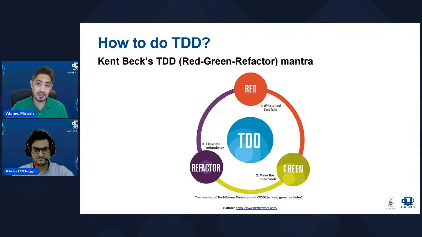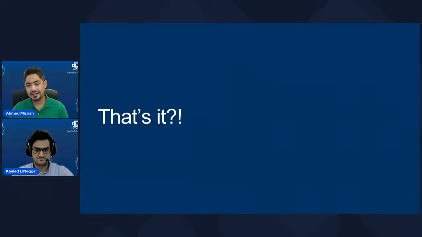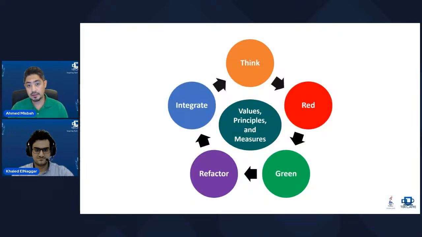And you keep on picking test case after test case until you've fully developed the feature you want to develop. And the nice thing about this cycle is that it promotes incremental and evolutionary design, because with every test case you pull, the feature evolves until it reaches the state where you consider it done. So is that it? Is it only red-green-refactor? No. There is a little bit of a longer cycle.